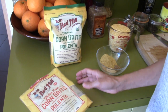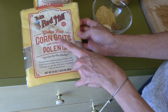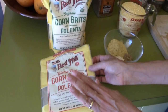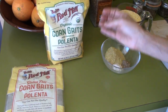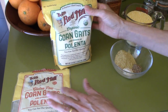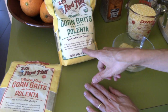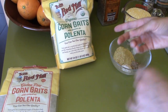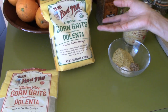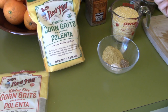For the polenta, I use the Bob's Red Mill gluten-free corn grits, also known as polenta. Now, I didn't know this was the gluten-free version. I mean, corn is corn, because this was during COVID. So I found this one here, which was the same price as this one, which was $3.99 for a bag. It's 4 cups of polenta, basically. So it's 2 meals for $3.99, which I think is really good.